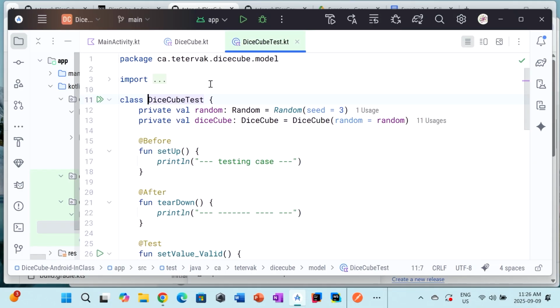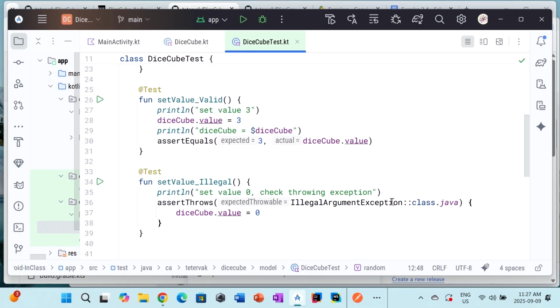So as you see, there's nothing on top of the class, but methods do have something on top, right? Before will be called before each test. This is after each test. I use it just to separate them. Okay, we can initialize it. And when we provide a seed to random, and you see the random number generator object is given to dice, it will create a reproducible sequence inside. It will be kind of random, but each time when you run it in a loop, it will be the same sequence.